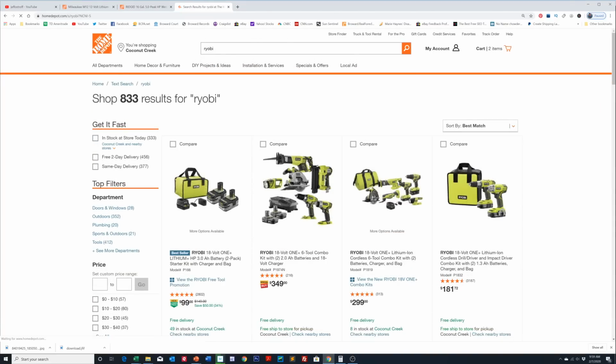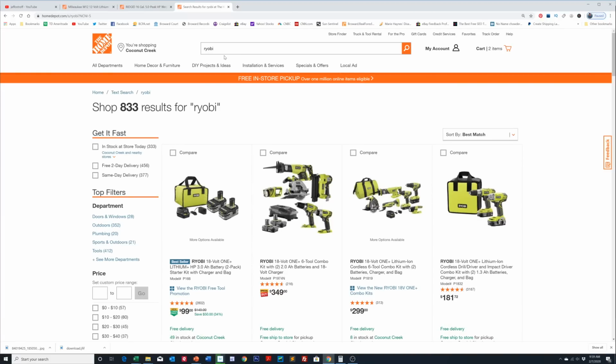So when you go to Home Depot, you just type in Ryobi into your search with nothing else. And what we're going to show you here is some really cool hacks. It's basically very similar to what they had before, where if you put this charger with these two 3.0 amp hour batteries into your shopping cart and then stick a couple of other tools in there, it will save you buku amounts of money on both of them. So let's take a look at that right now.